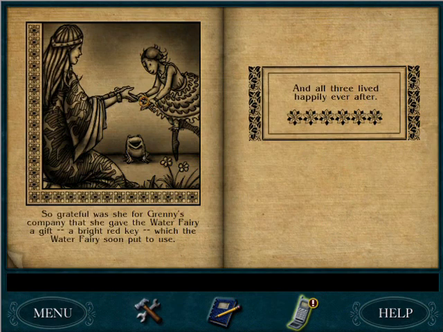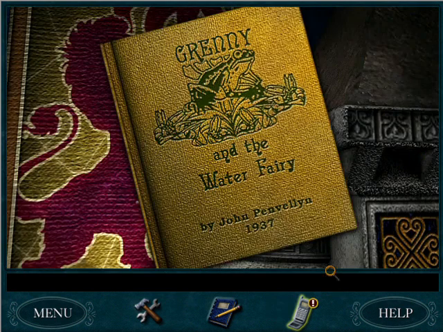Well, that's kind of a cryptic ending. She gave her a key? Huh? That's weird.